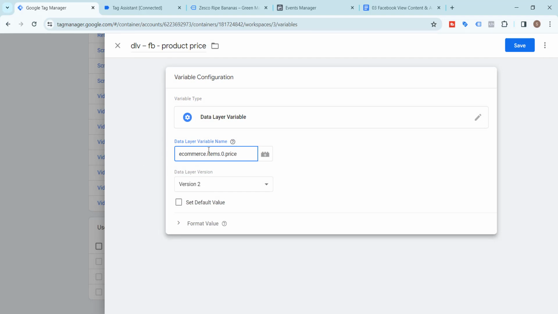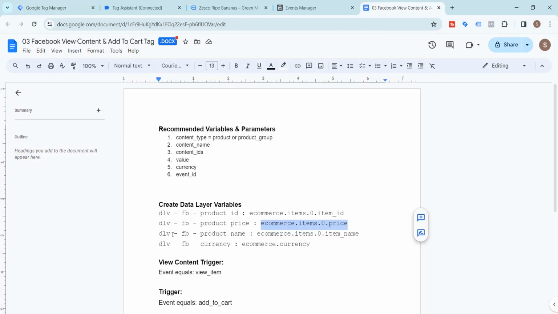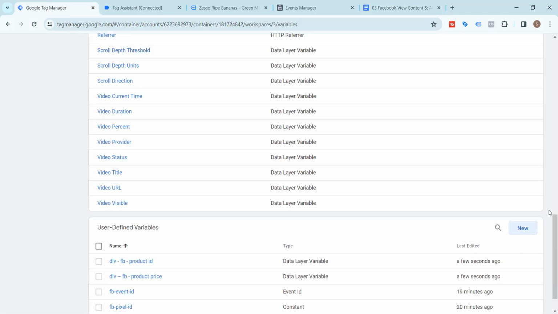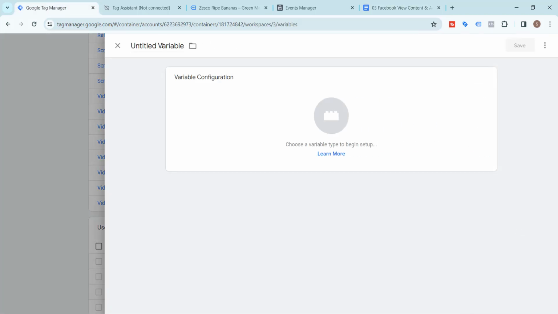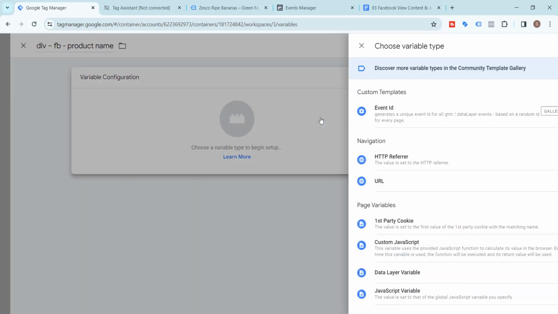This is for price, and the other one for product name. You can put any name here, but you have to write this exactly as it is, otherwise it will not get the data.